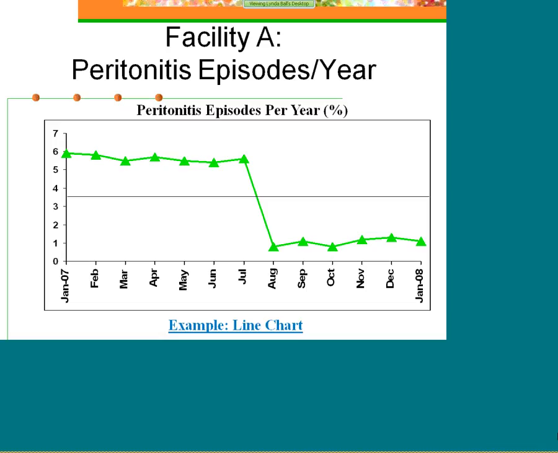I don't know what happened, but by looking at this graph, I know you did something. You implemented something, you changed something, because it significantly dropped from July to August, and you were able to sustain that over time. And you've got 1, 2, 3, 4, 5, 6 data points. So that tells me that's a good positive trend down there, that whatever change was made in July worked.